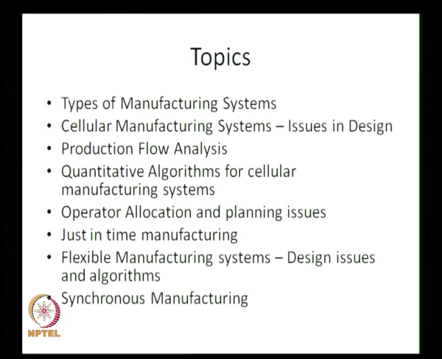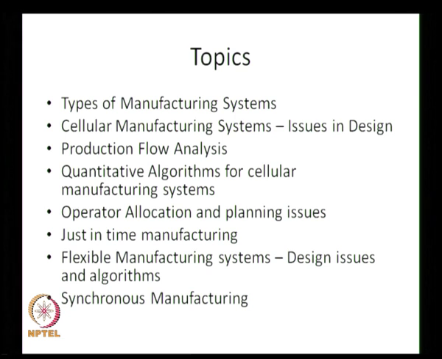We will study production flow analysis, which is one of the ways of creating cells. The main issue in cellular manufacturing systems is to create the manufacturing cells, and among the many methods available, production flow analysis is a very popular one and is used extensively in practice. So, we would learn the production flow analysis method in this lecture series. We would also be looking at other quantitative models and algorithms for cell formation or design of cellular manufacturing systems. We would also be looking at operator allocation problems and planning issues in cellular manufacturing.